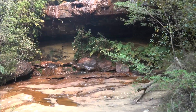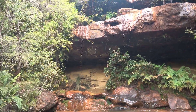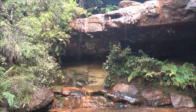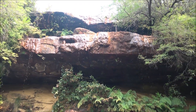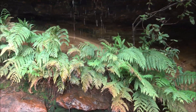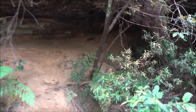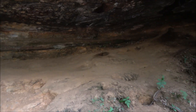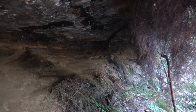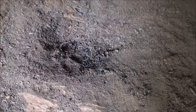Nice little waterfall. If you're hot you can just step up here — watch out for the moss — and have a shower. The waterfall might have been a spot people came up to at one stage; it's pretty close to the houses. Young people around the area might come up here to get away from things. I can't see much litter, but there's a spot where they've had a fire — charcoal left over.